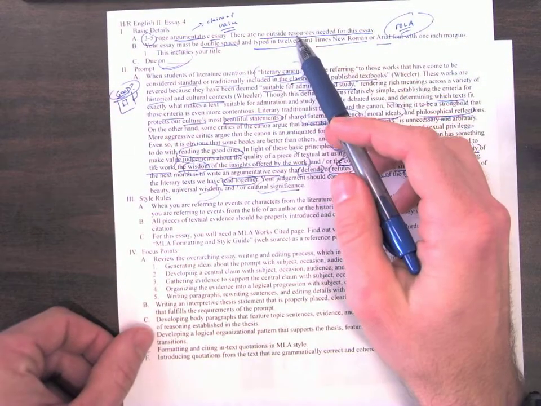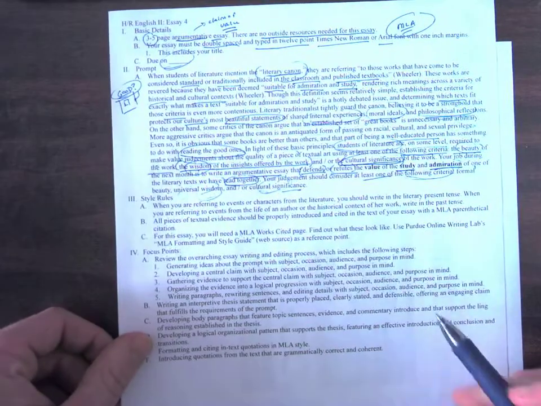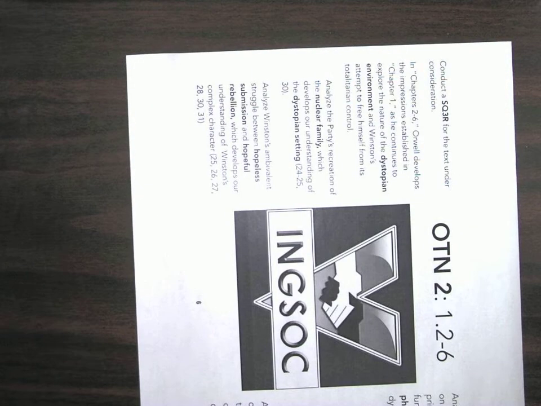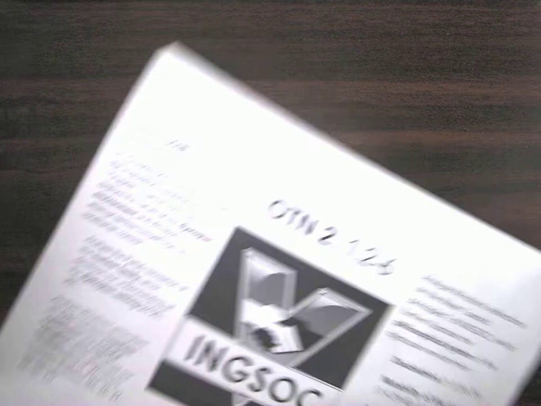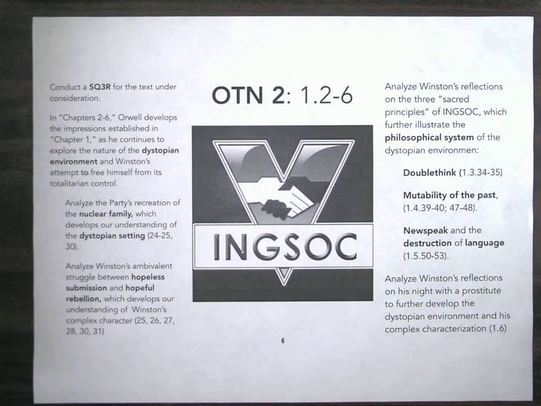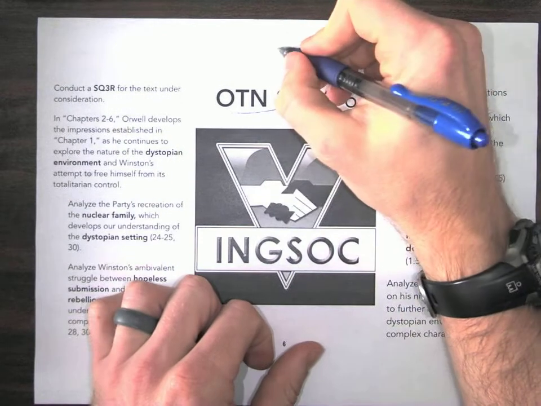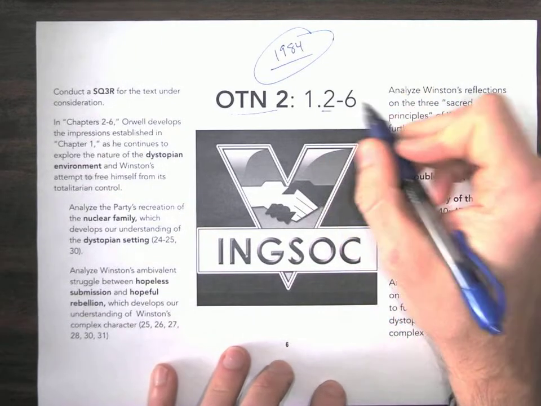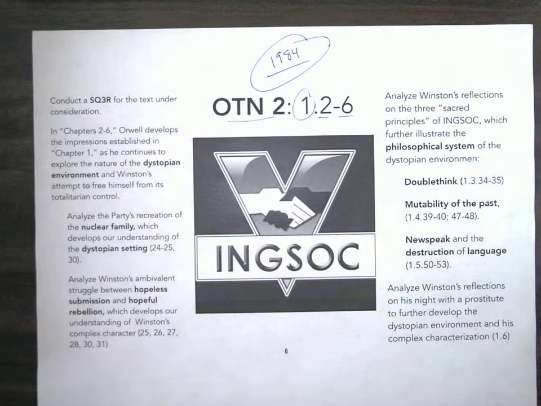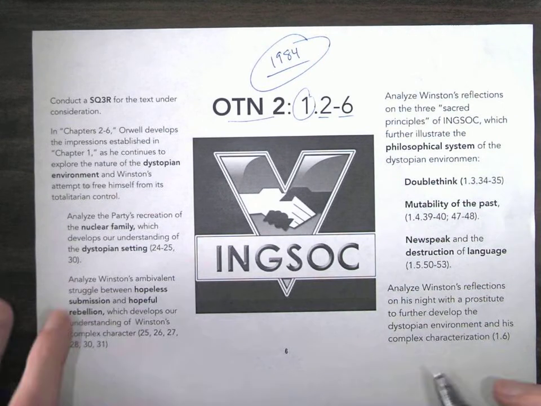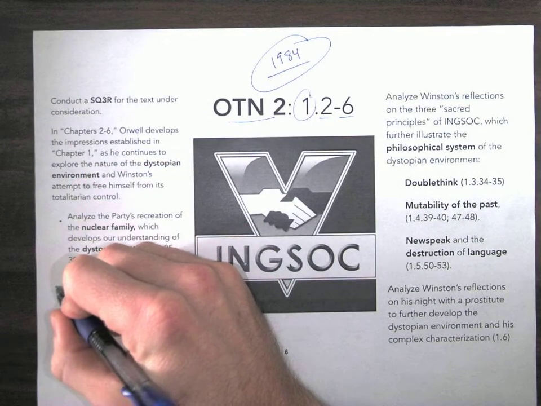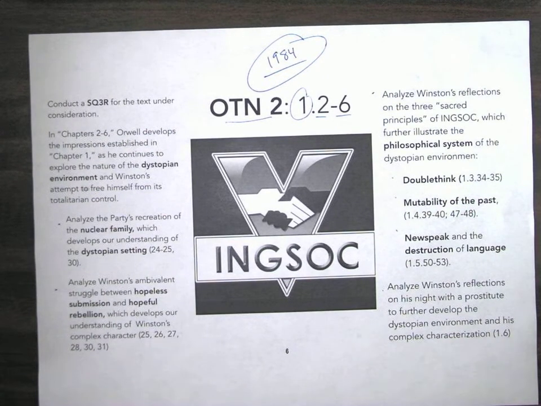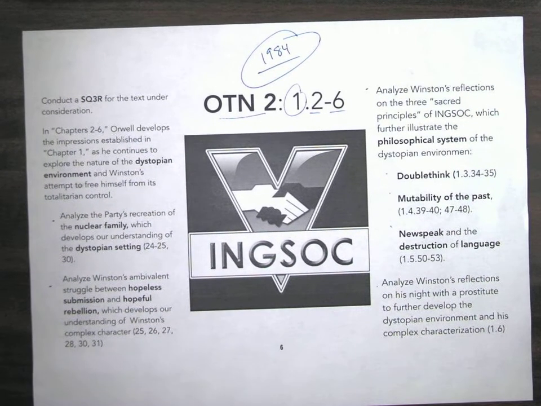So that is a summary of the task that is required of you on your final essay. Once again, it's a short essay, no outside resources needed, an evaluatory argument that is going to establish and defend your opinion of one of these texts. All right, so without any further on that essay prompt, we're going to spend the last few minutes here beginning our work on OTN 2. So we're going to turn our attention back to 1984, which, of course, you could write your essay about if you wanted to. Now, our next OTN is going to analyze chapters 2 through 6 of part 1 of 1984. So you should have already read all of part 1, and we're going to be analyzing these points about part 1, chapters 2 through 6.